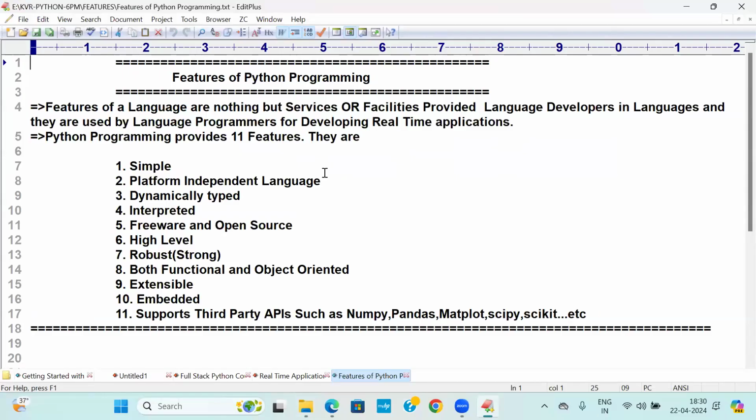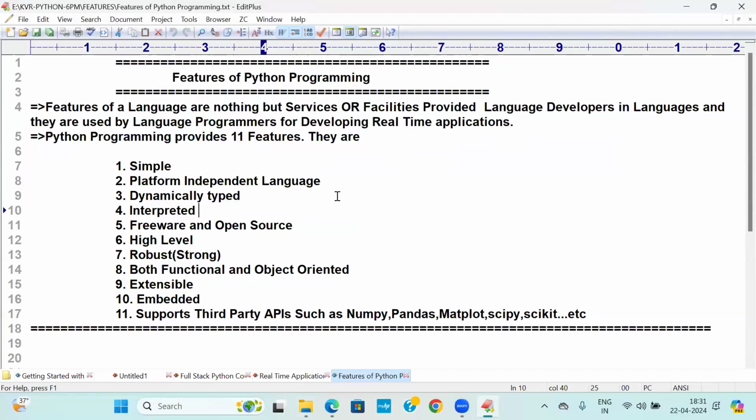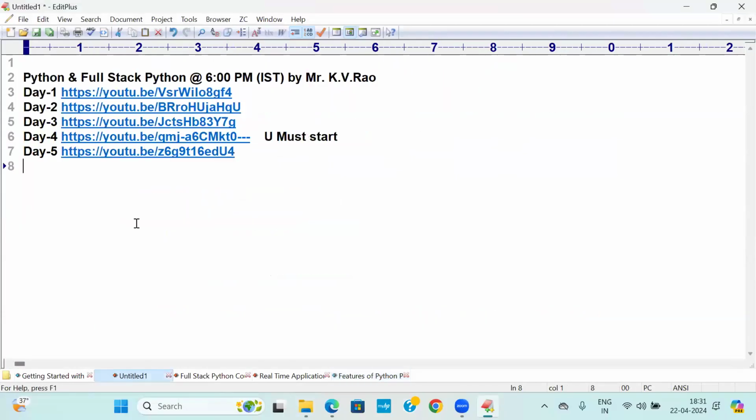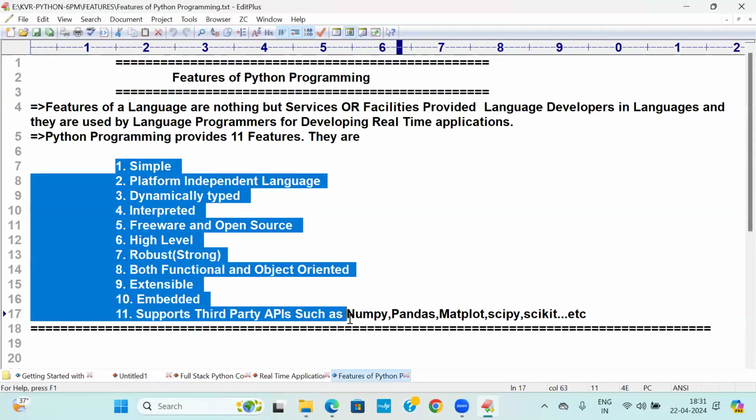Only last Saturday there was no class. And these are the subheadings I just mentioned. That's all. I did not discuss anything about the features. So even if you did not attend the last class, day number 5, no problem, because I am starting today the discussion about the features of Python.